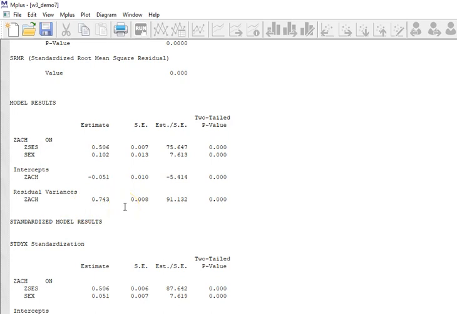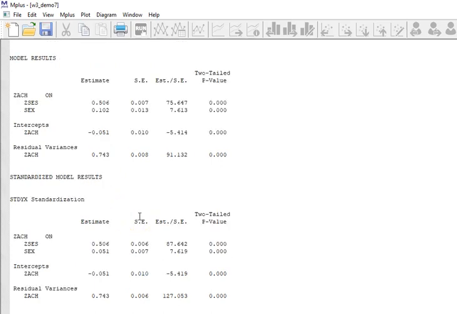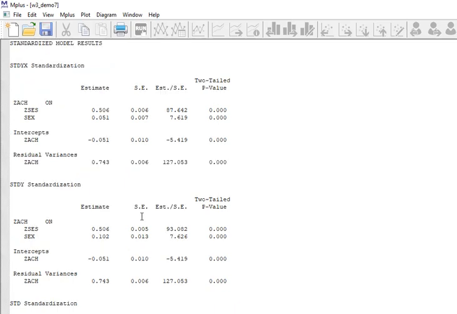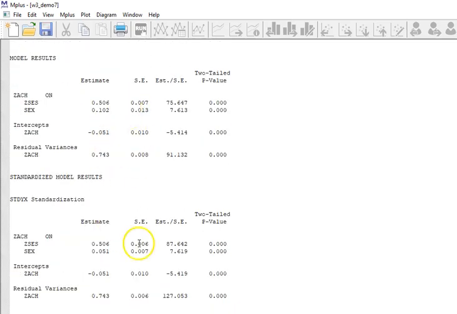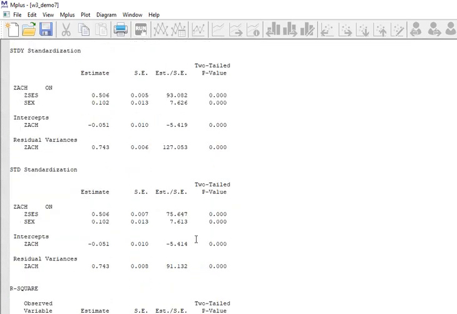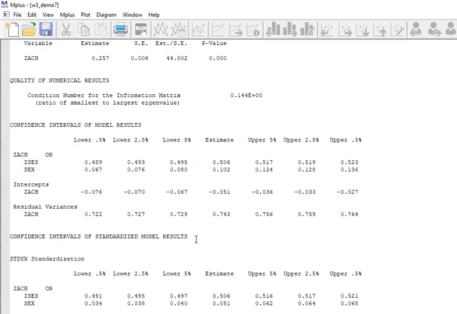So that means that after estimating this, the model is estimated so that the residuals have a mean of 0, and that's their variance. If we want standardized coefficients, they're there. Pretty much the same, not exactly, because ZSES and ZACH are standardized variables. But of course, sex is not, so that's why that one is different. And then when we go down here, we see the confidence intervals.